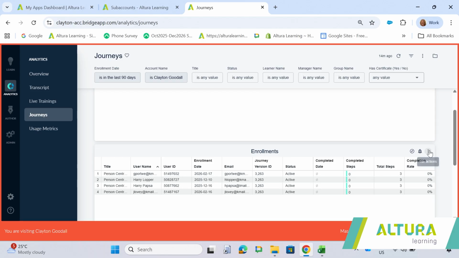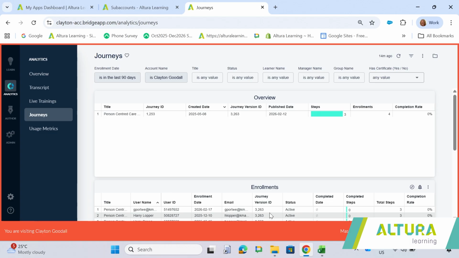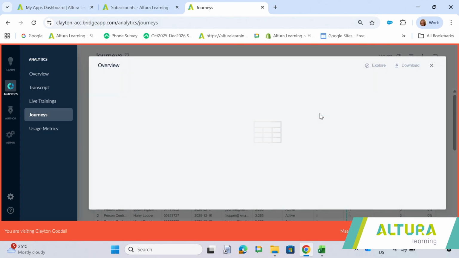And then you can download that and have an enrolments report. And then if you scroll up further and you go, oh, what were the courses in that journey? You can just click into the steps, into the coloured box. Oh, right. Yeah, I think it's really great. You can drill down.